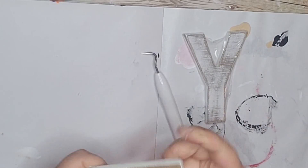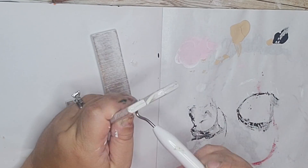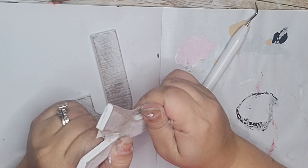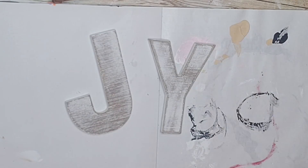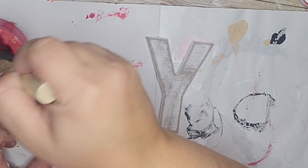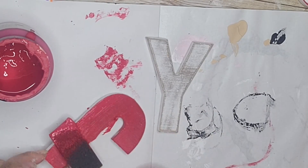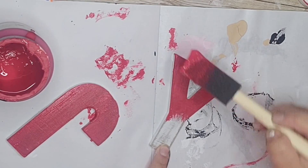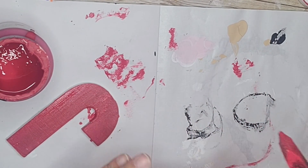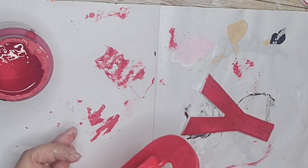Next I'm going to take these letters that I got from Walmart — you only need a J and a Y, but you know what we're going to spell. They are wrapped so I did have to remove the plastic, then I'm going to paint each one of them with my crimson chalk paint from Waverly. I made sure to paint the sides of the letters as well, and I only did one coat which covered it really well. Make sure it's completely covered — you don't have to worry about the back, although you might want to depending on where you're going to display this.